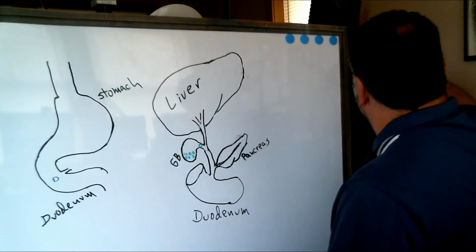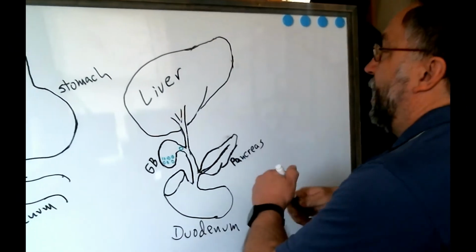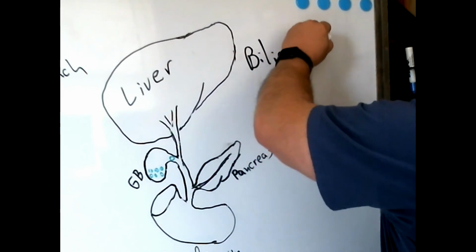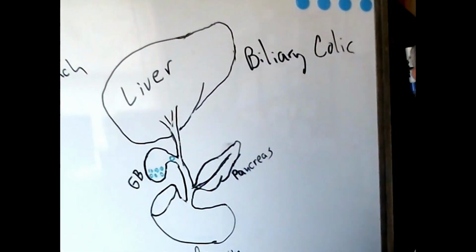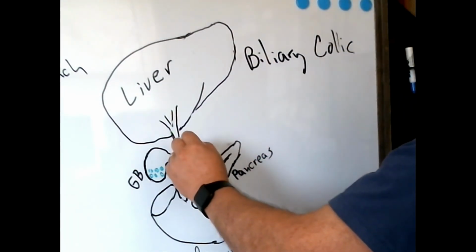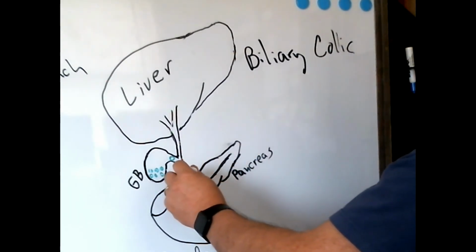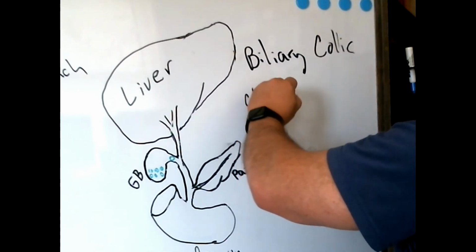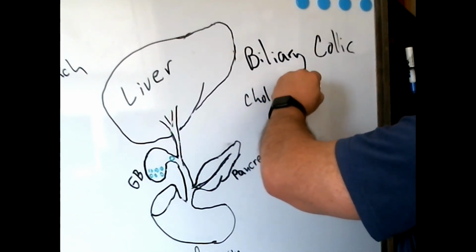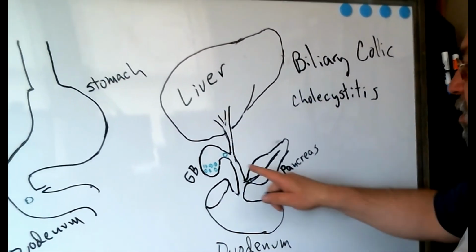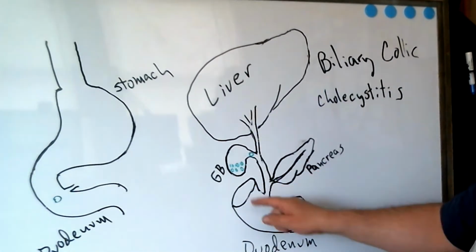So let's kind of write these down, right? I talked about biliary colic, B-I-L-I-A-R-Y, colic, C-O-L-I-C, or is there two L's in colic? I don't know. But I think there is. Should be phonetically. Who cares? And then the other one that we talked about is cholecystitis, C-H-O-L-E-C-Y-S-T-I-T-I-S, cholecystitis. And so that means that this guy here is stuck in there and you're getting inflammation in the gallbladder now, right?